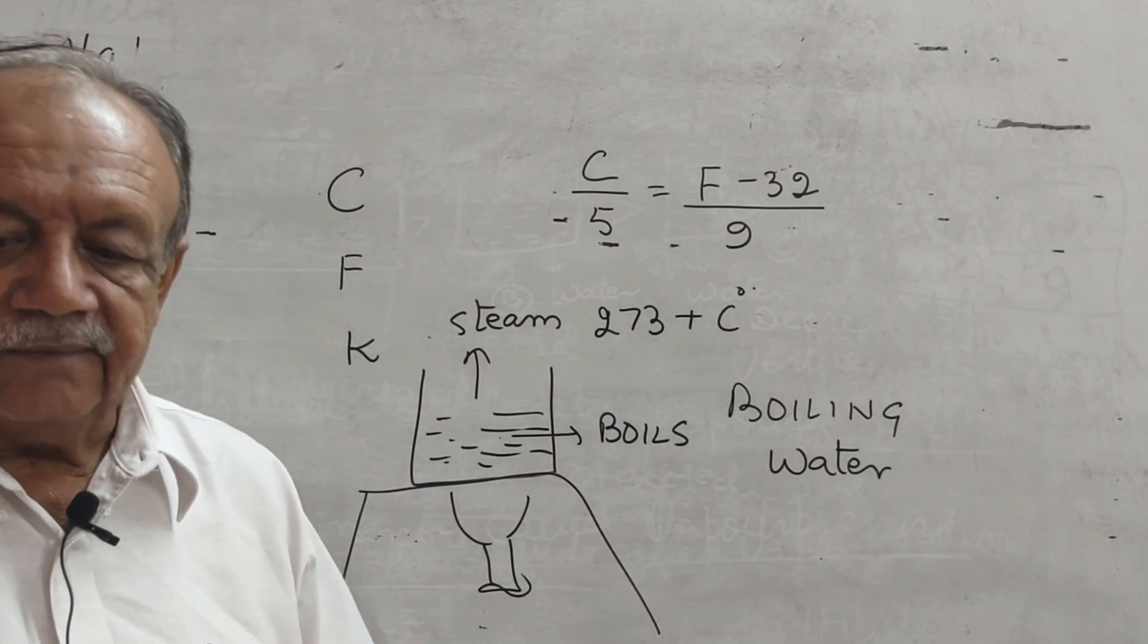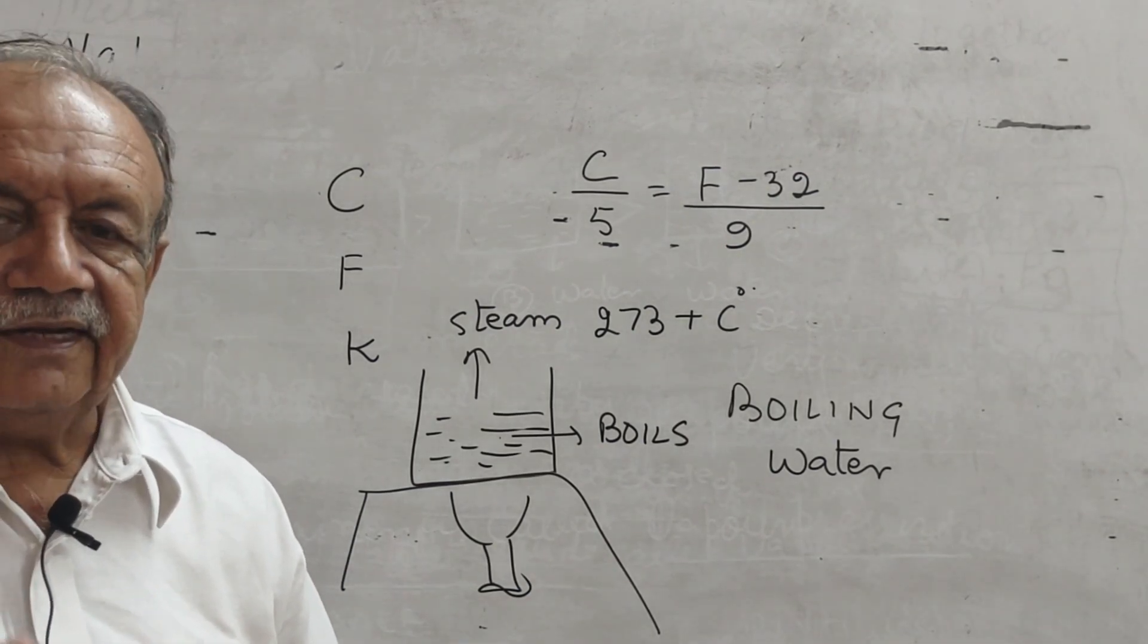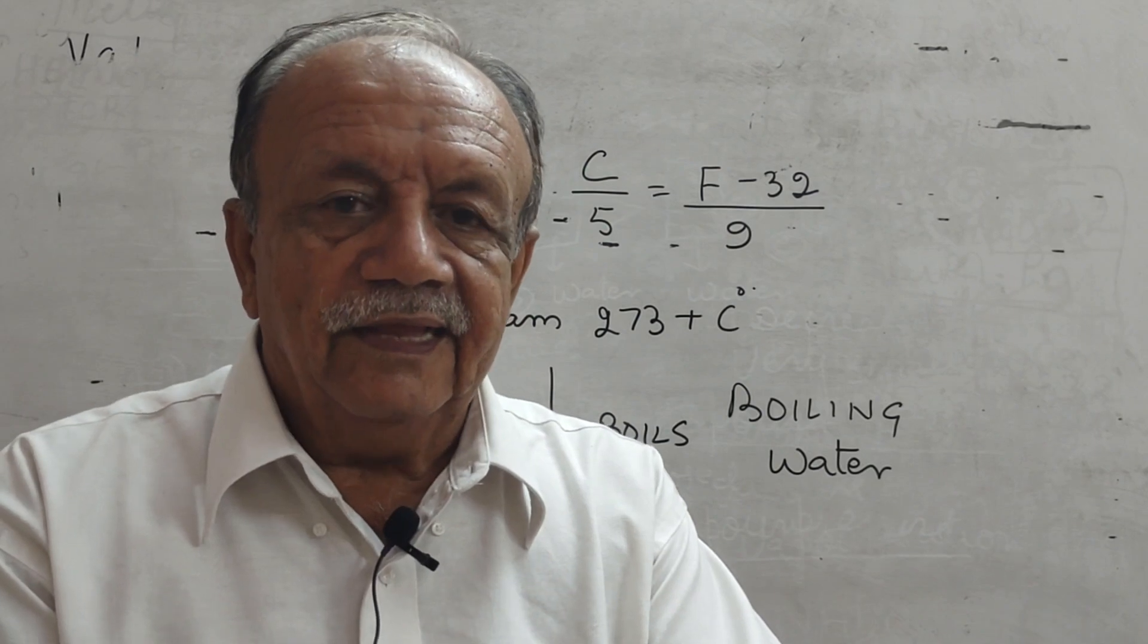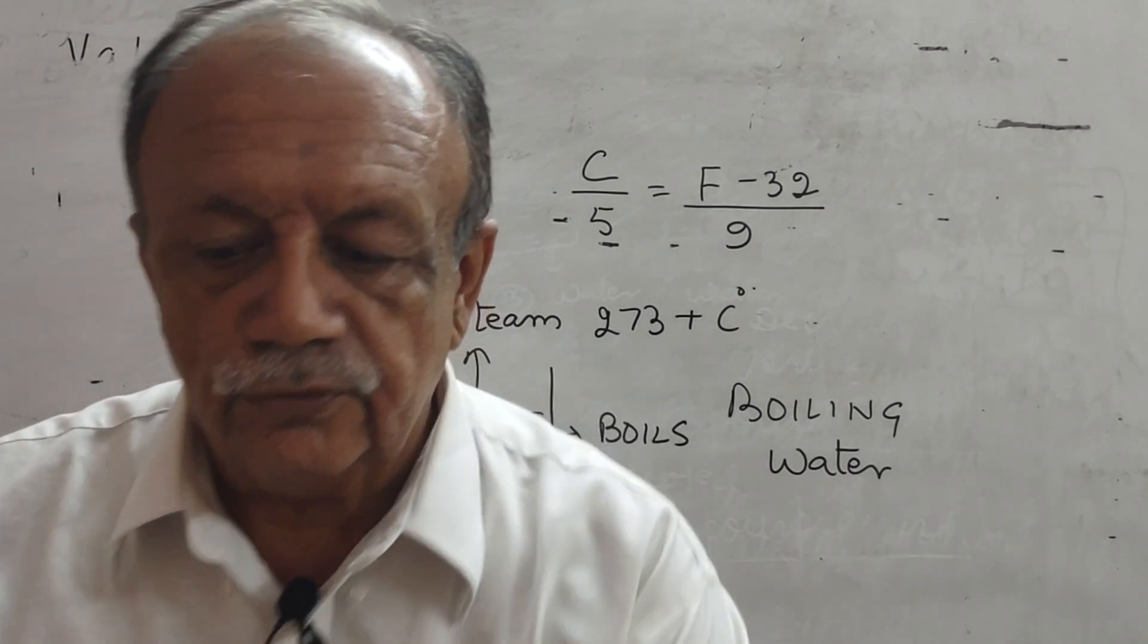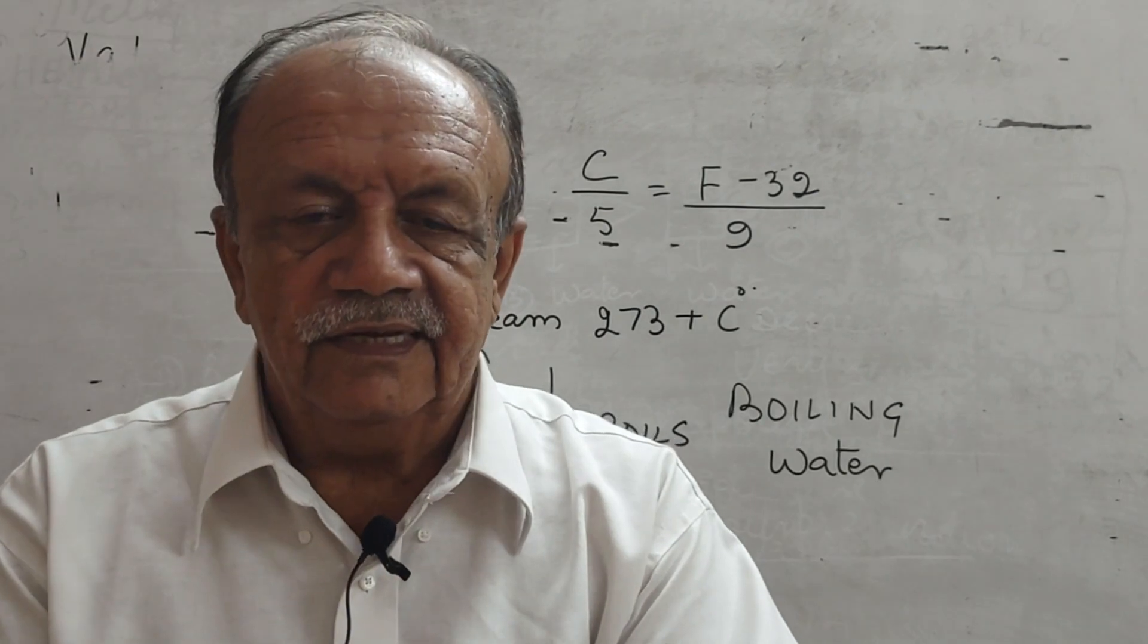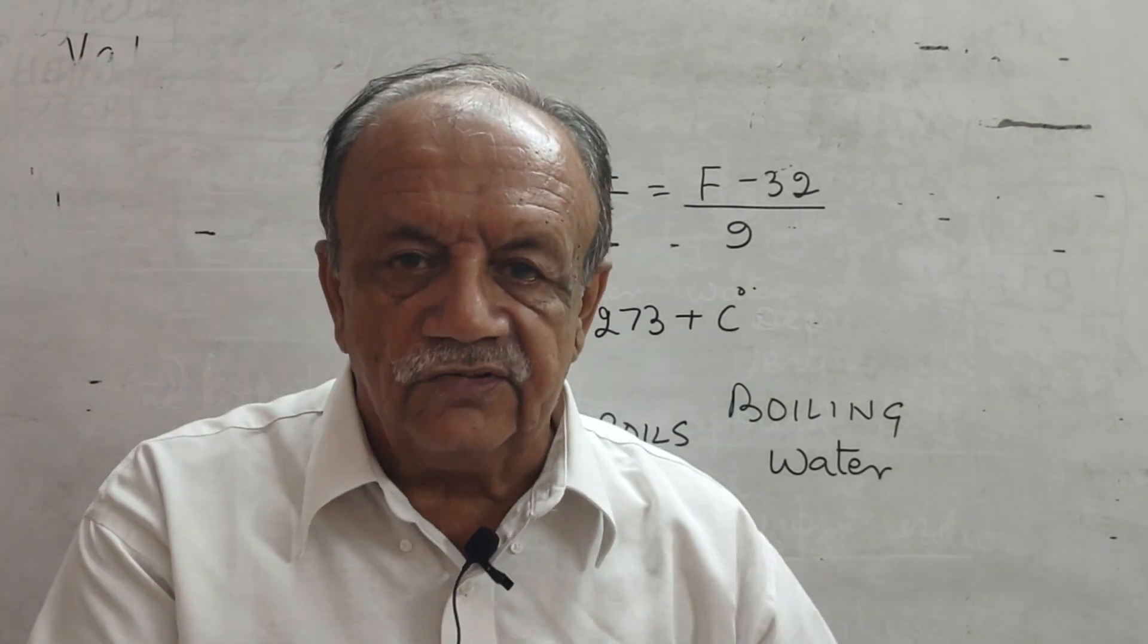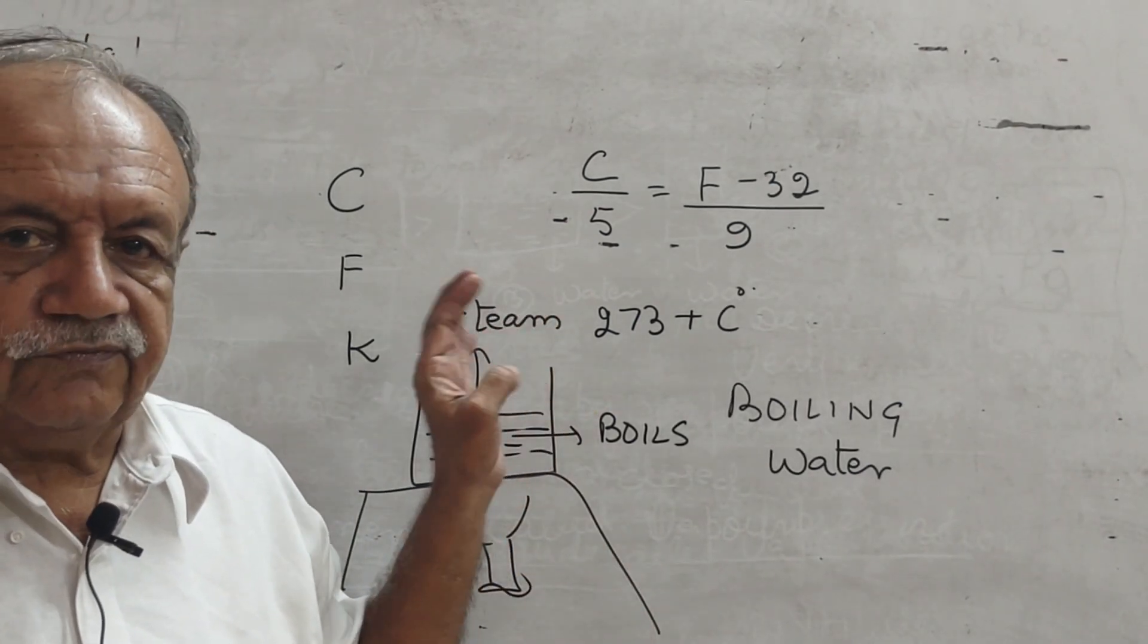Again, you take some perfumed liquid in your hand. It evaporates. When it evaporates, this question will answer. When any perfumed liquid evaporates from our hand, it takes some energy from our hand to escape. To convert into vapours, it takes some energy. Therefore, our hand feels cooling. Therefore, it is called evaporation causes cooling. This was brief discussion of first chapter of ninth class.